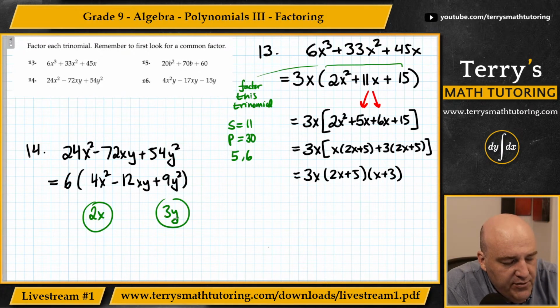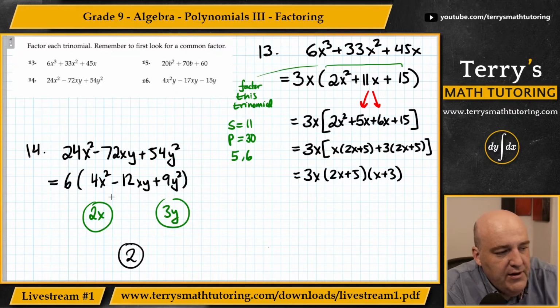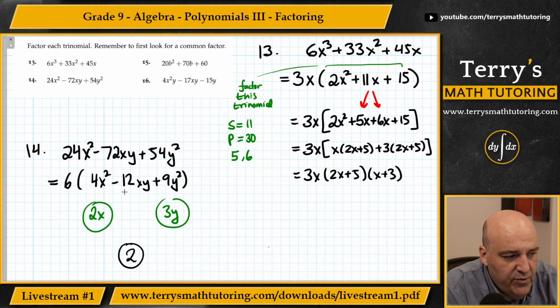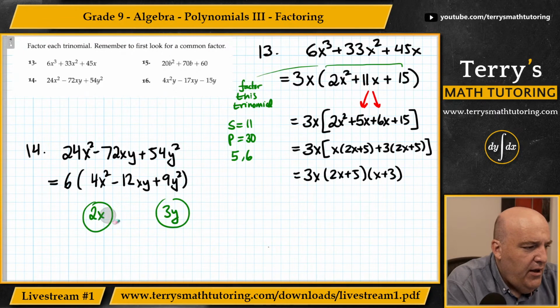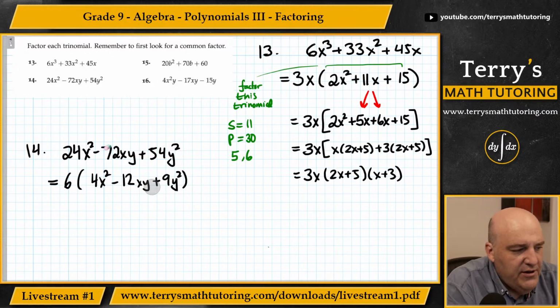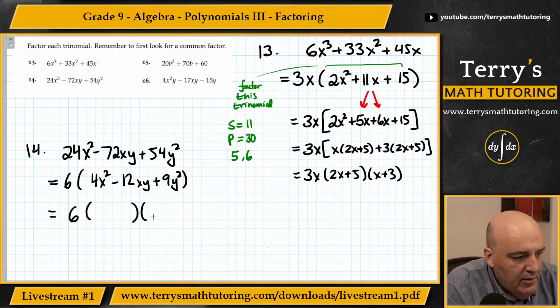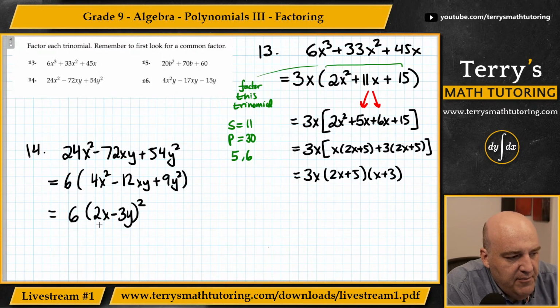What is 2x times 3y times 2? Yeah, you just have to multiply by that 2. This times this is 6xy times 2 is 12xy. So I know that this is a perfect square, and it uses 2x and 3y with a minus sign. So how about we save a little bit of time by just going straight to that answer? You definitely can use sum and product here as well. So if you did it by sum and product, you would get the same thing at the end of the day. But if you can identify this is a perfect square, you'll save yourself some time.